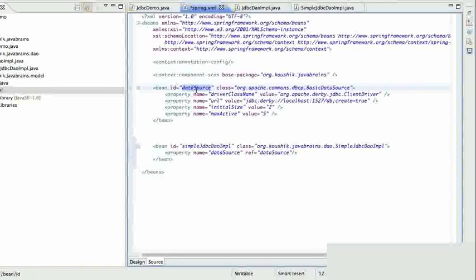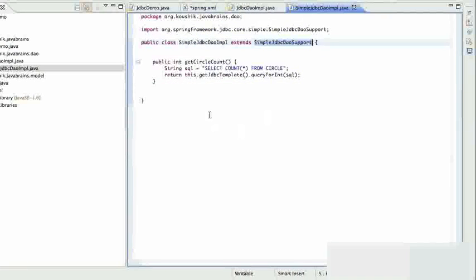So this will ask Spring to do the dependency injection. This data source reference will get injected to the data source over here, which is a member variable of my DAO class. So my DAO and of course the JDBC template will be aware of the data source.